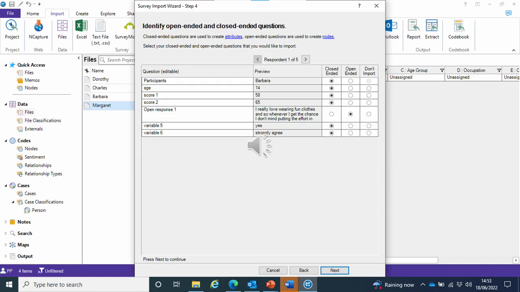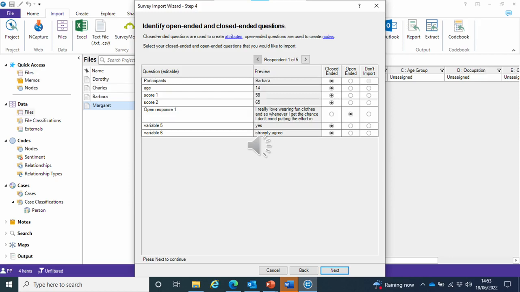This screen appears, and NVivo has worked out whether the variables, the questions in this case, are closed-ended or open-ended, and you've got a choice whether you want to import or not. And yes, it's done that correctly. If though there has been some misconception and actually score 2 was supposed to be open-ended, you can just click on open-ended, so you've got full control.